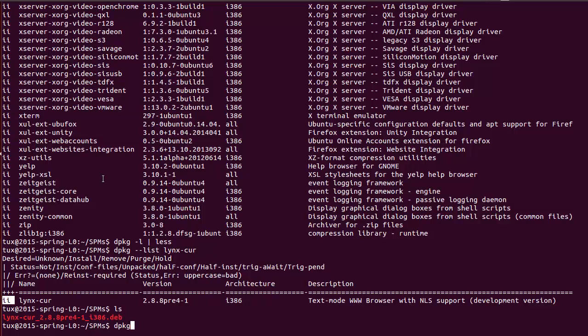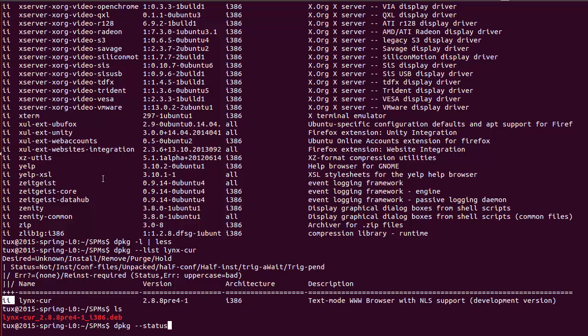So let's try dpkg dash dash status. And please note, by the way, that I'm not using sudo. Why am I not using sudo? After all, I'm using dpkg. Well, it's true, I'm using a tool to remove and install packages, but I'm not removing or installing any package, so I'm not doing anything that changes the state of my system. I'm just sending queries to see what is installed, and this is allowed without superuser privileges, without root privileges.